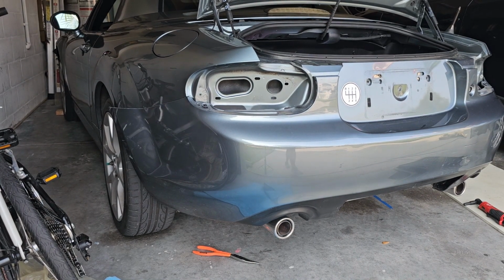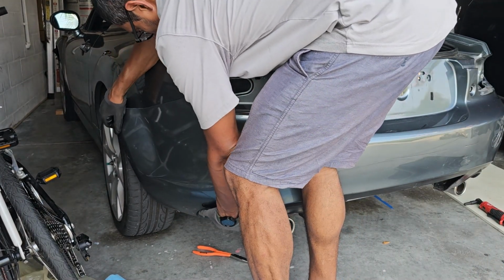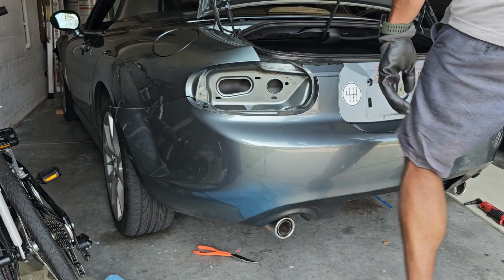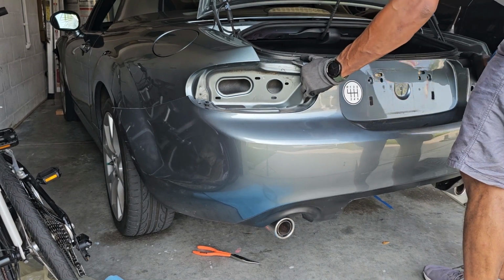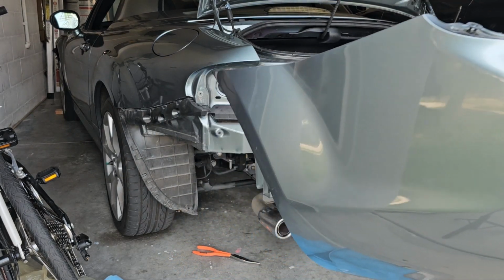Okay, so I pulled this side off. Make sure this clip, there we go. And this clip. Let's see if it comes off. There we go. Just like that.